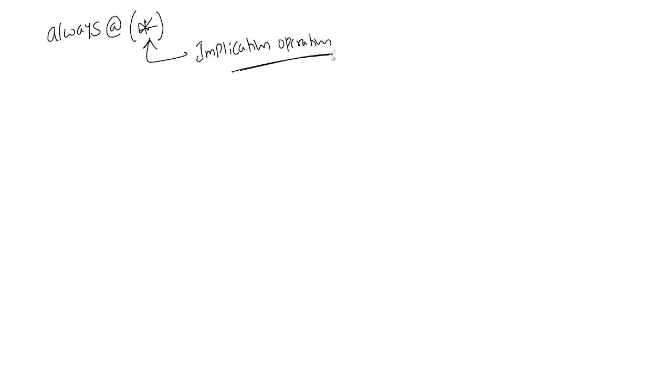Suppose your design has some 100 inputs or 150 inputs, 200 inputs. You can't declare all the inputs in the sensitivity list, no? So in that situation, you need to use an operator called star. Star is nothing but the implication operator. Implication operator means if there is any change in the inputs, it will be applicable for all the inputs. If there is any change in those inputs, there is a change in the outputs.